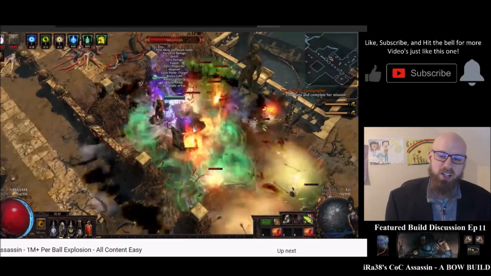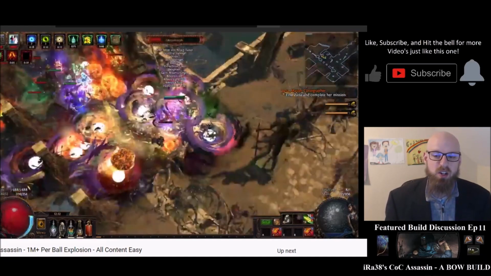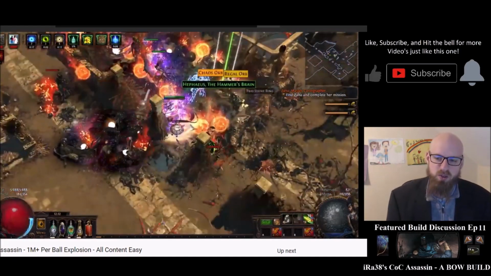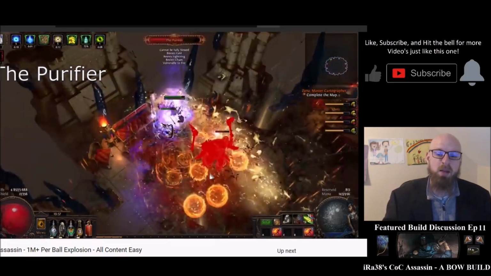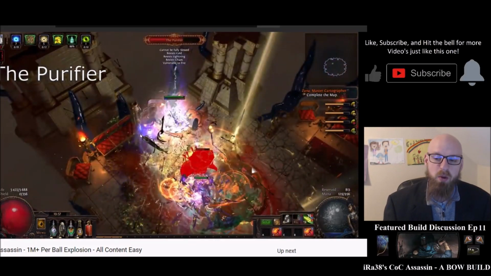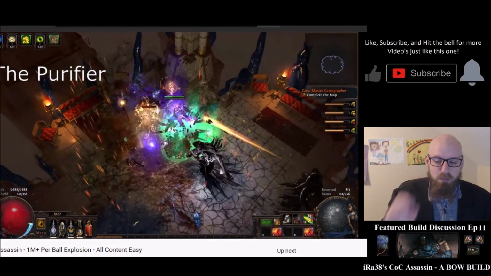I know the first thing that you're going to think of as soon as you hear COC is, oh, you're using double Cospris, right? And you're scaling up your spell damage through the use of your Cospris and casting all sorts of wonderful, delightful, damaging spells through that triggering mechanism. But no! Remember, this is 3.9 Metamorph, the Bow League, and so we are in fact playing a bow build.